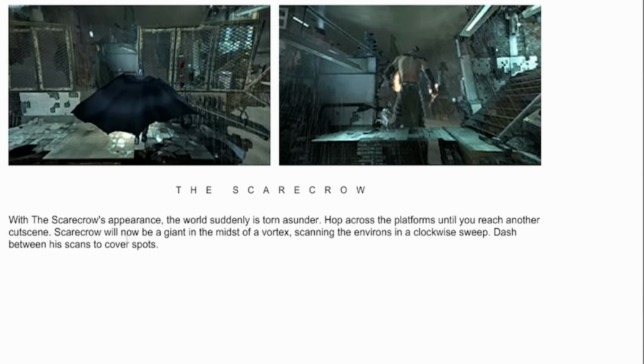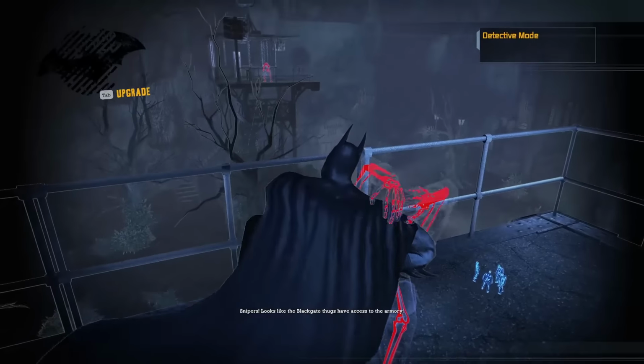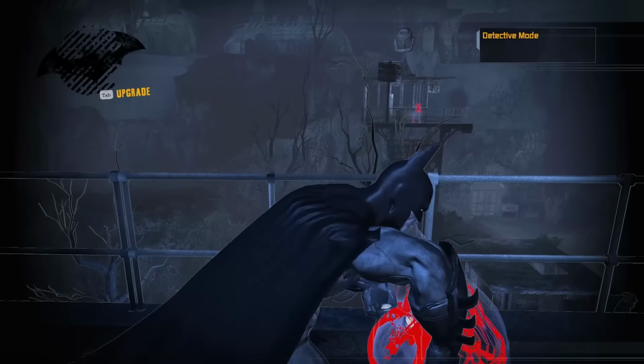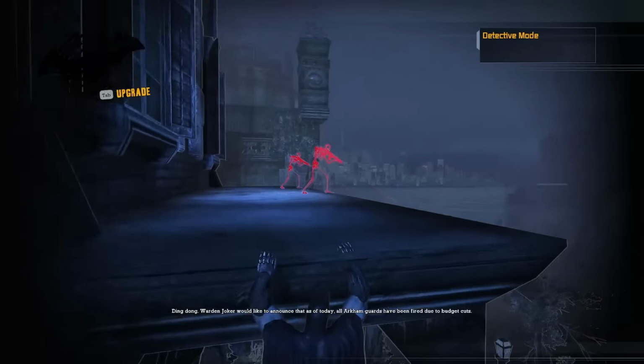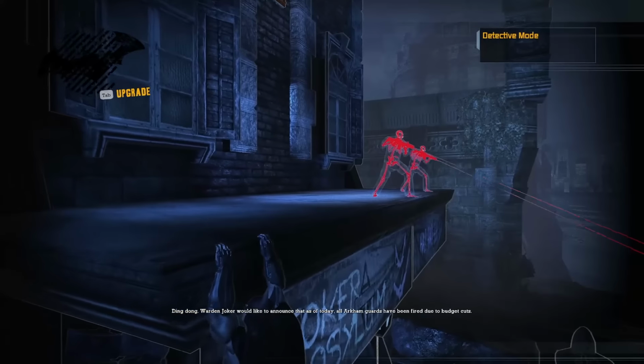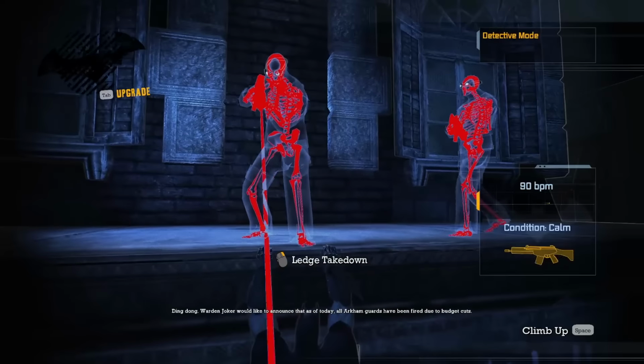Alright, Scarecrow will now be a giant in the mix of a vortex scanning the environs in a clockwise sweep. I'm sorry, you can grapple up to the first and stealthily kill the nearest one? Sir, we don't kill people here. Oh, ledge takedowns. Okay, you want us to use ledge takedowns. Warden Joker would like to announce that as of today, all Arkham guards have been fired due to budget cuts.